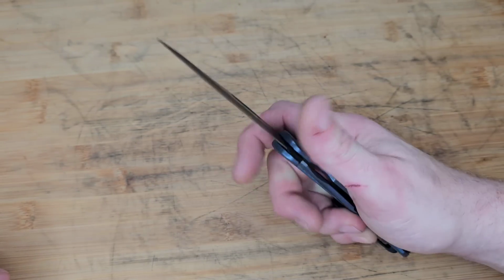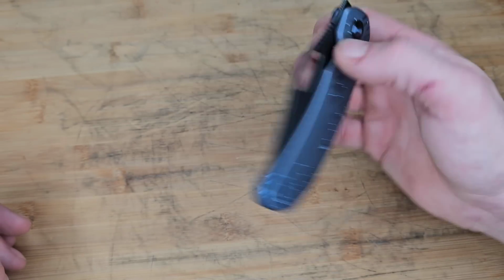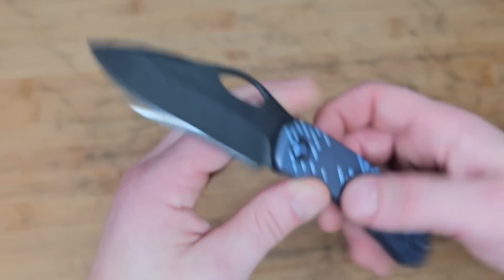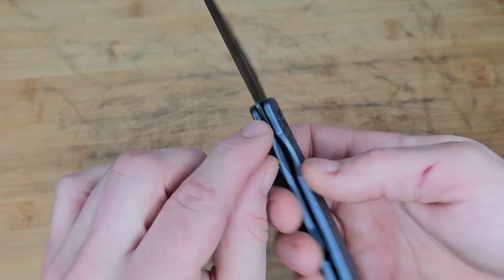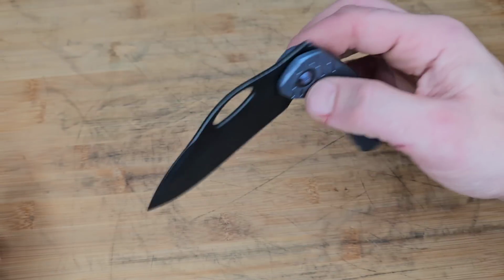The angle's going to be backed up, or the actual entire thing's scooting back. What did I say? Did I say choil? Plunge grind. Oh yeah, the plunge grind is going to be moved back. Same angle, just moved back. You're going to have more steel to remove from the edge for sharpening, because it is an internal stop pin. So it does not have a stop pin hitting right here. So I wanted to move that back just slightly.